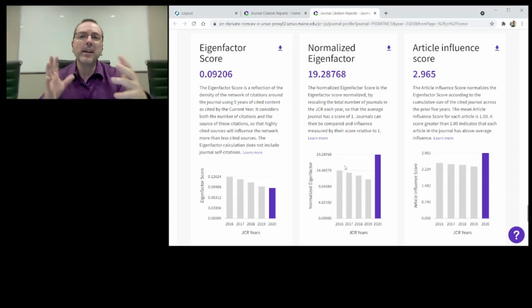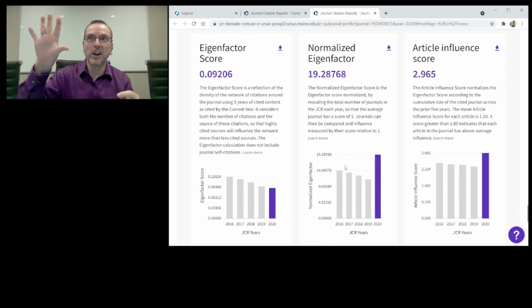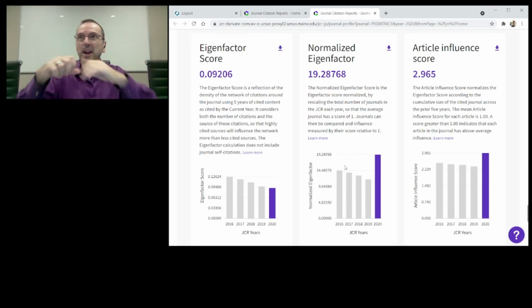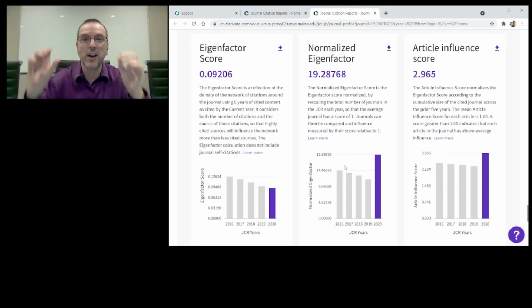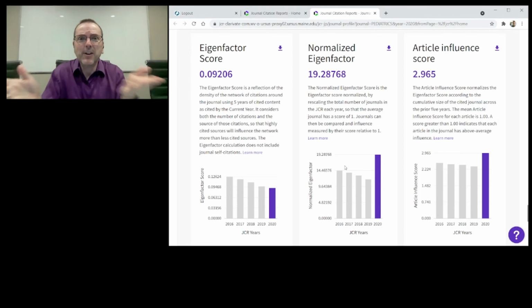In essence, conceptually the eigenfactor is kind of an interesting idea. It reflects the idea that not all citations are equal, right? And if you think about it, that makes sense. If I publish a paper and get one citation in a mediocre journal that nobody reads, nobody ever cites and no one cares about, and you publish a paper and it gets one citation in the biggest journal in the universe that everybody reads, cites and loves, that citation is more impactful than mine that nobody's ever going to read.